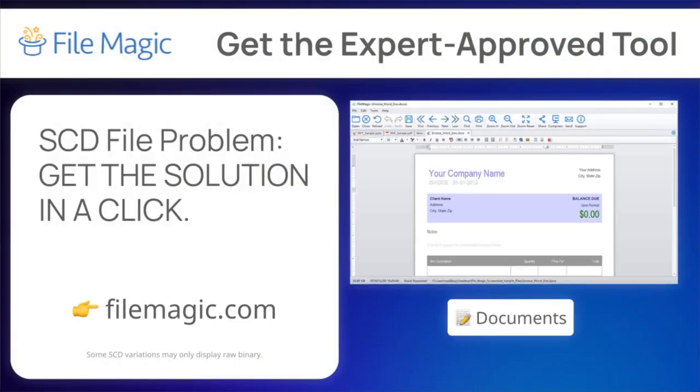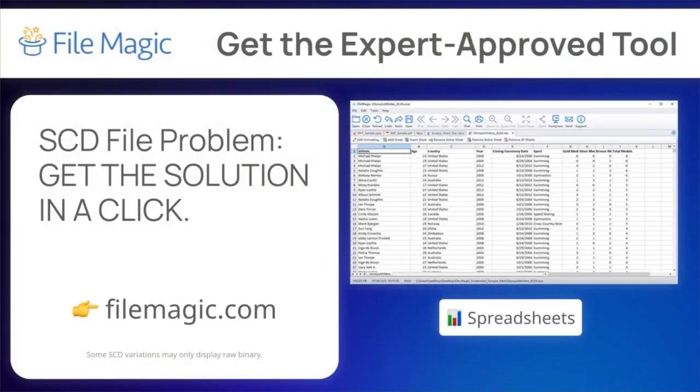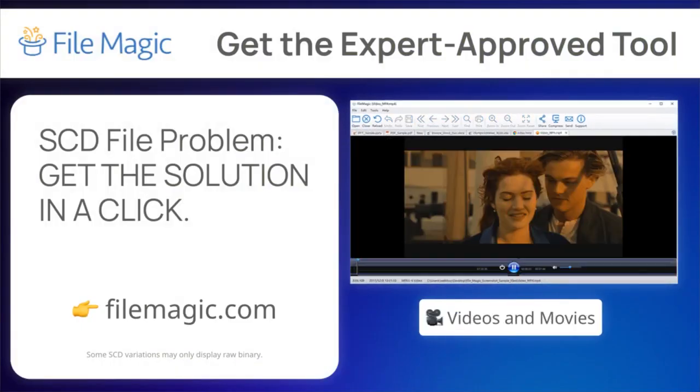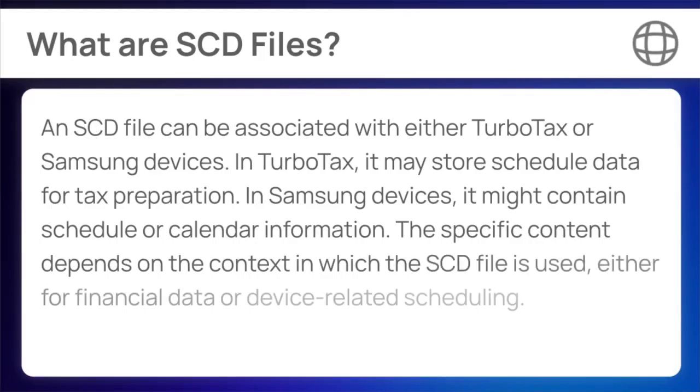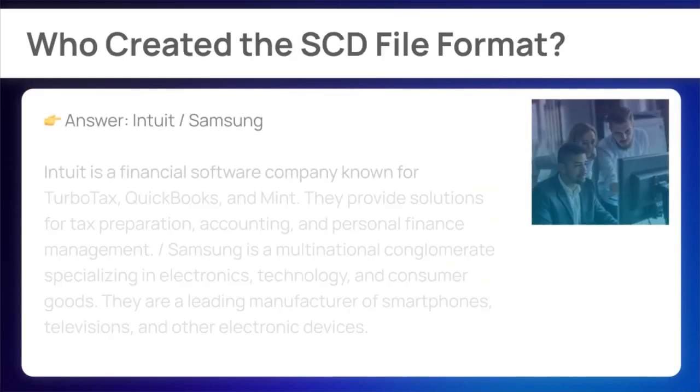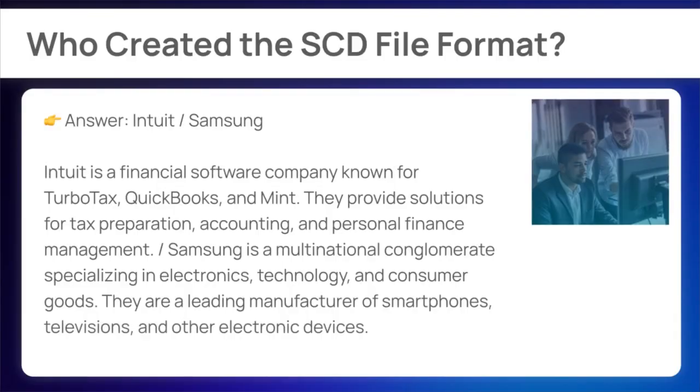We will showcase how a single robust SCD file inspection utility offers maximum efficiency by solving hundreds of file type issues. An SCD file can be associated with either TurboTax or Samsung devices. In TurboTax, it may store schedule data for tax preparation. In Samsung devices, it might contain schedule or calendar information.